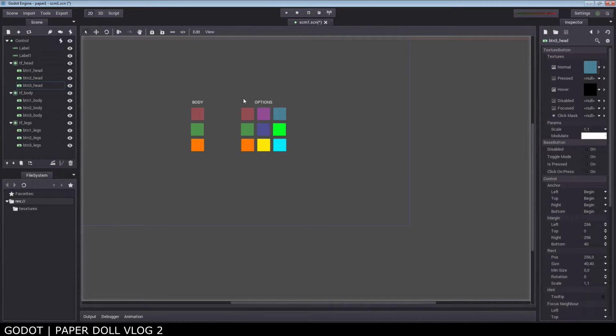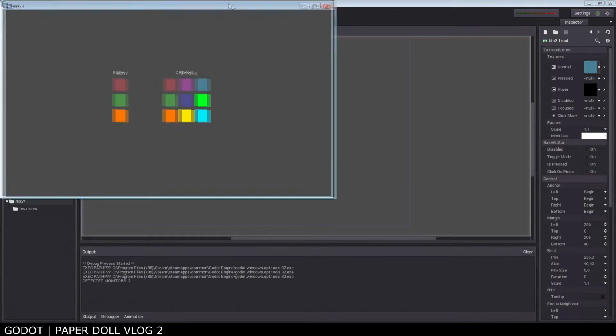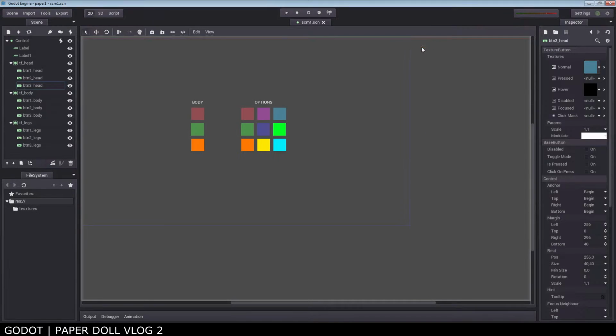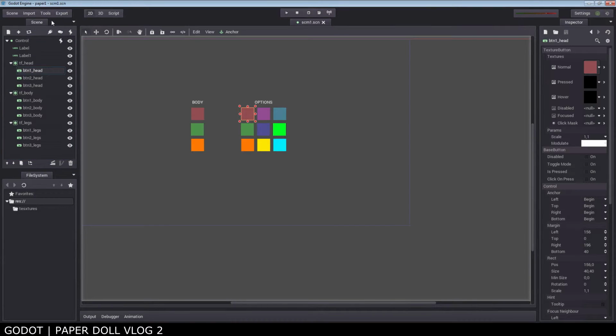Boom. Just so it's clear on what I'm selecting, I also chose a black texture on hover, so that when my mouse floats over, I know exactly that yes, I am actually over that one button. See, it doesn't do it here, only on buttons. Cool. After doing that, I then went and did my connections.